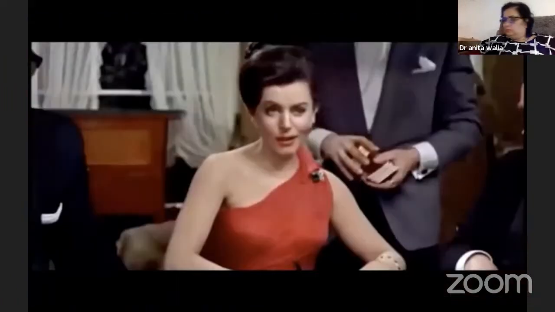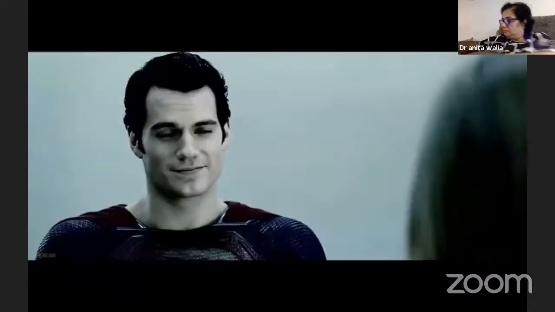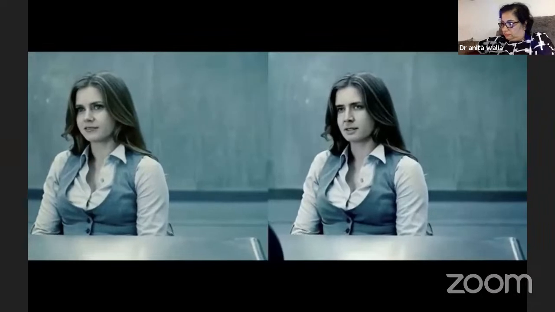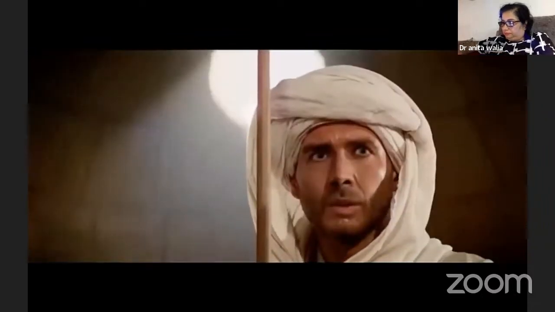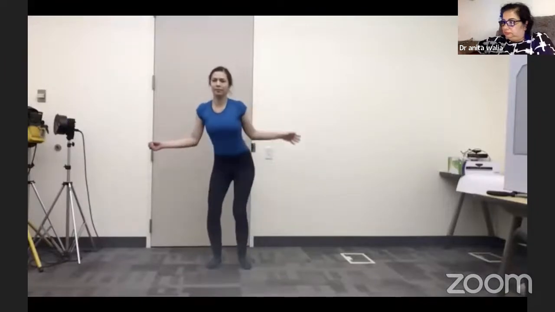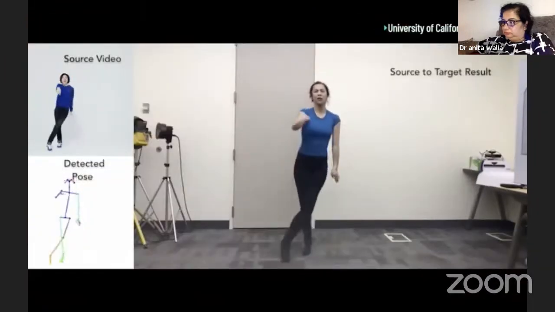It's a growing trend that's sweeping the internet. The technology can be used for some harmless fun, such as editing actor Nicolas Cage into movies he's never even starred in. The technology can even be used to make people with no rhythm look like they can dance.